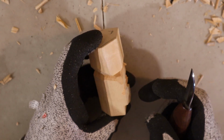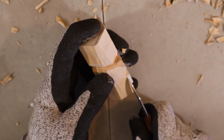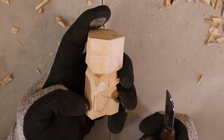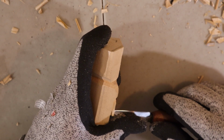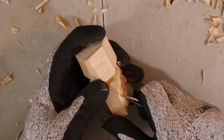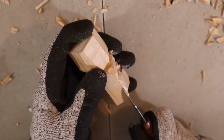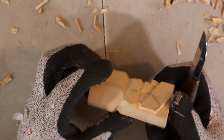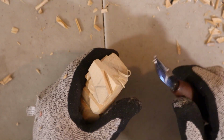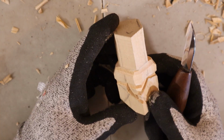But since there's the hand on this, I will just make a little cut and just put the hand a little bit back in, like so. Okay. Alright. And now I will just fix, because I was carving against the grain, so it split a little bit. Good. So now the hand is some sort of inside. And we don't like straight cuts, so I will just remove the edge. And same thing on the hand. Good. Okay, so that's where we are right now.